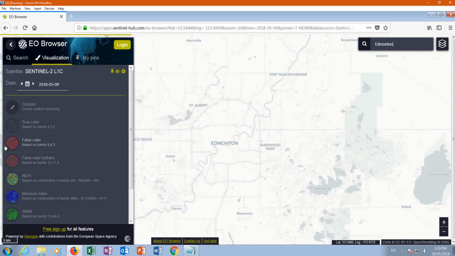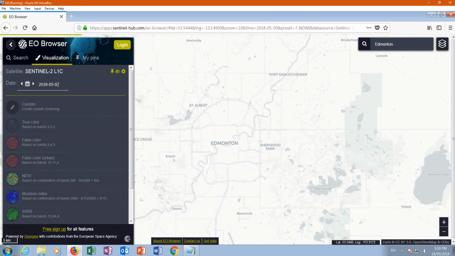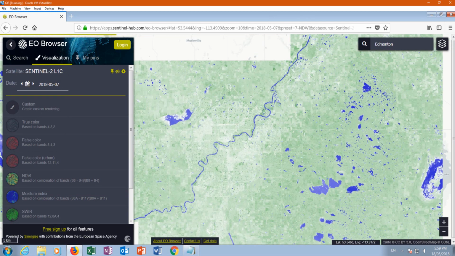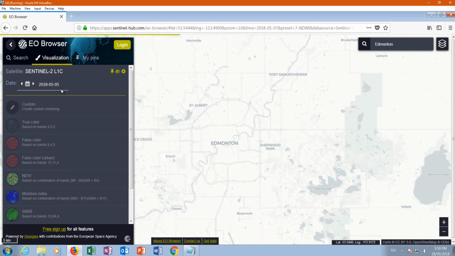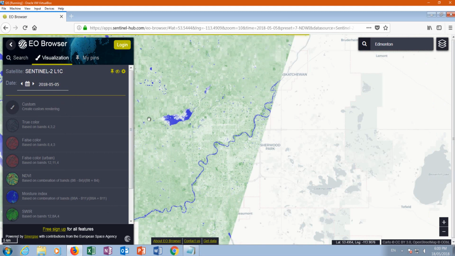Okay, and now here you can see the date. Then there are two options. You can click this button to go one day back. Then it's going to stop on the date where there are satellite images. Okay, here at the top of the website you can see a bar. This is a progress bar. When the process is finished, the bar is going to be here at the end. Then let's talk about the images, how it works.